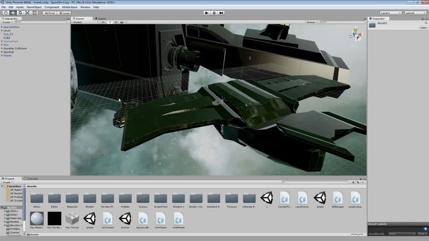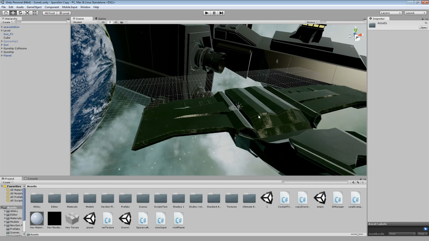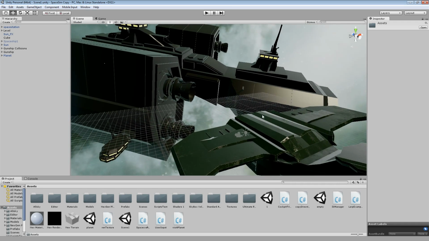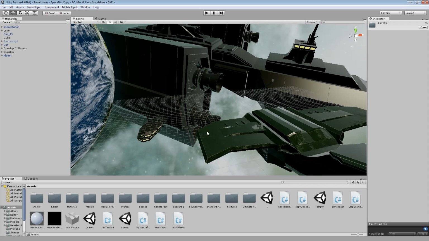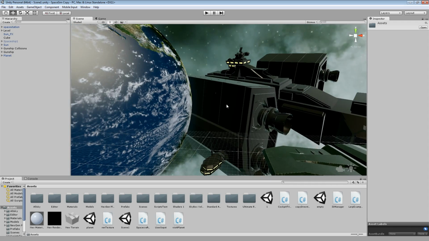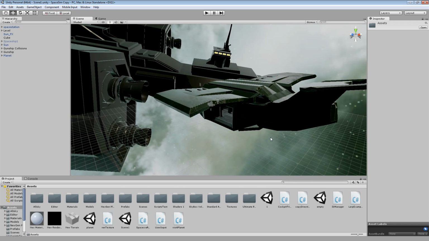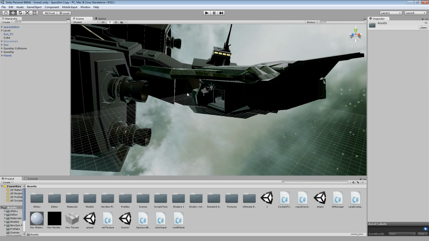Other people actually have A-star pathfinding implemented in their projects, but that is a little too much of an overkill, because you have to make a grid of a 3D space. Think of it like having a nav mesh that goes in 3D.